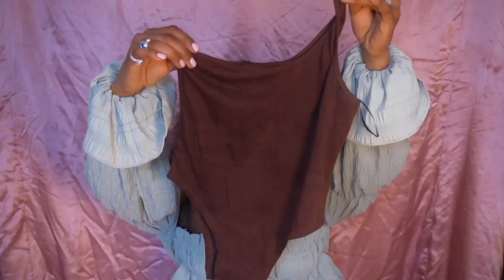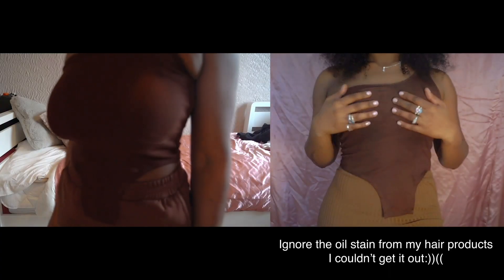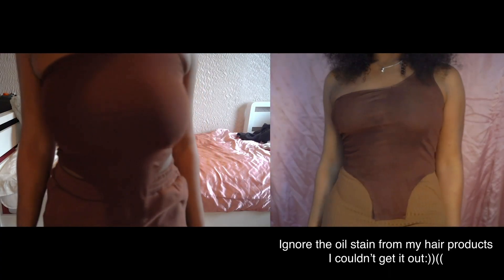The next top is this abstract looking top with little flaps at the front. I really like this top — it's one of those things you either hate or love, like Marmite. It's a very strange shape but it depends what you style it with. Just looked back at the video and this is looking creased as anything — I'm sorry, I can't move off to iron it. Just ignore how creased the back of this is, and this top is looking a bit creased too.